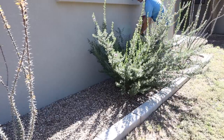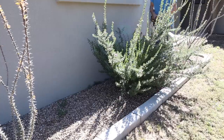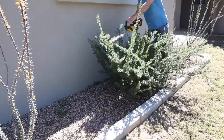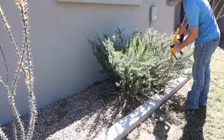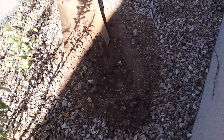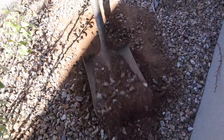Now we're at the front of the house, and we do have two Texas sage bushes growing together right here. They desperately needed to be trimmed up, that way they could grow thicker and not so sparse. But this front flower bed definitely needs a little bit of TLC. There were weeds up here, the gopher had been digging holes, and there was just a lot of pine needles and just different things in here. And also, three of my bushes had died.